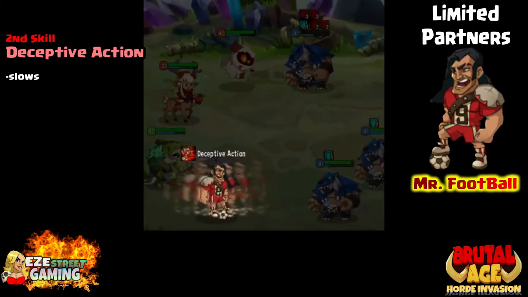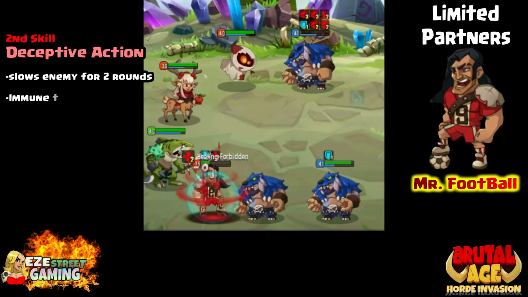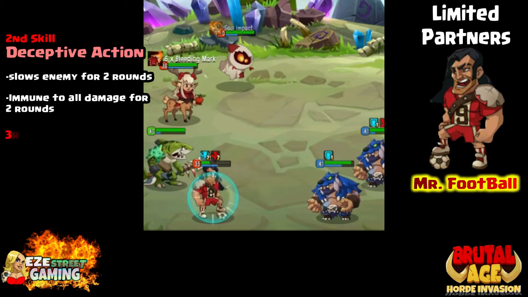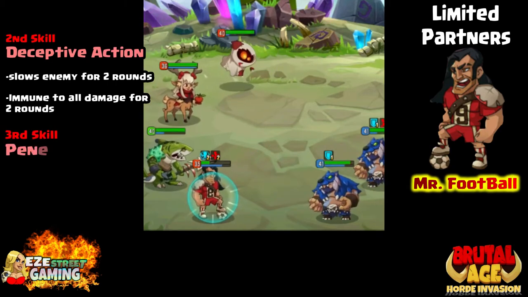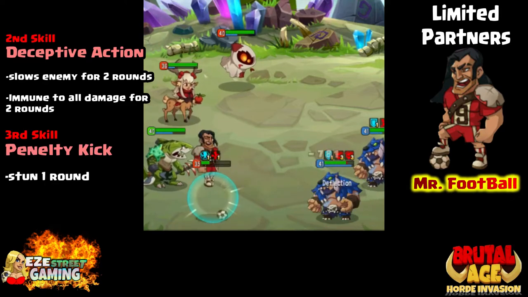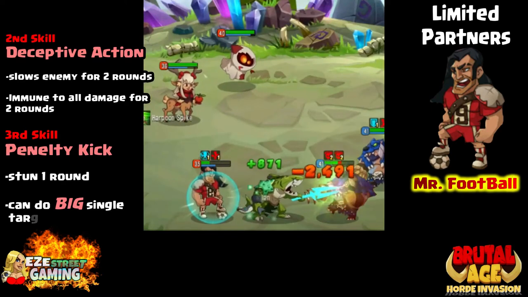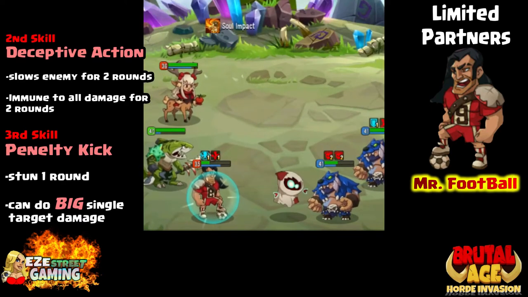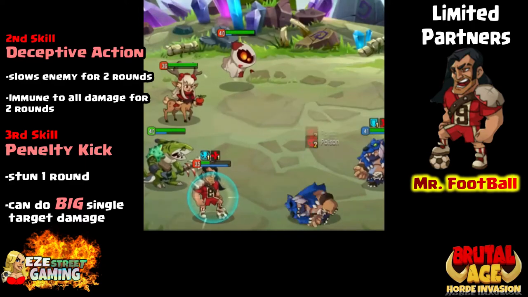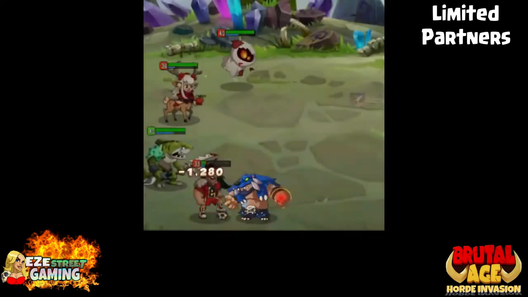And I'm not going through every single color of all of them. I'm just going to kind of explain the ones that I've seen work the best. Next is the Red Mr. Football. He has what's called Deceptive Action. This automatically works. This slows everyone down on the other team for 2 rounds, and then it makes him immune to all damage for 2 rounds, so he'll survive some of those big first attacks. Also, his third skill is a penalty kick that will stun for 1 round, and you can also do some really big damage on that penalty kick skill. Again, it's a one target attack.